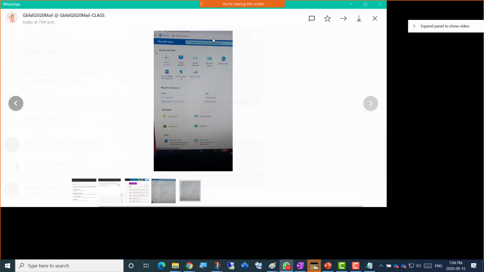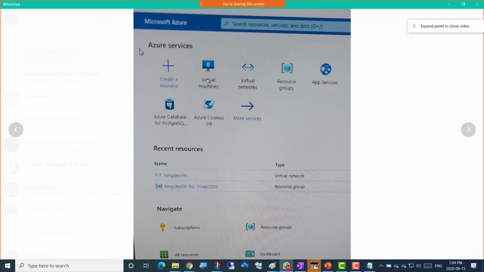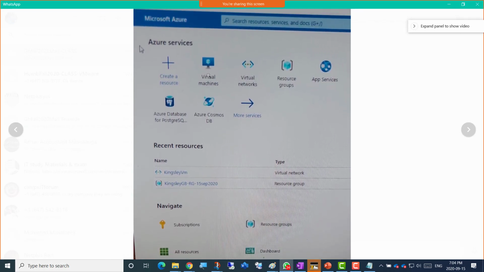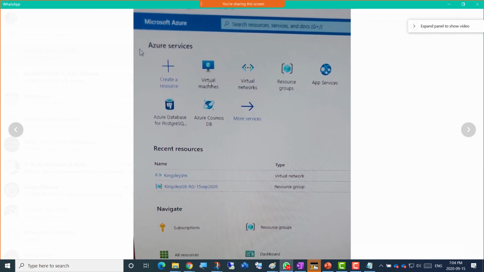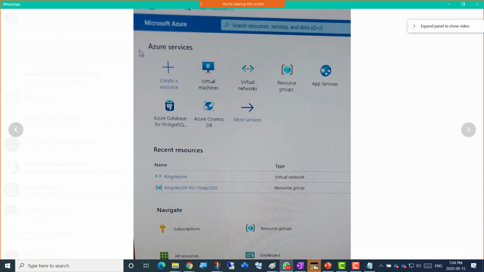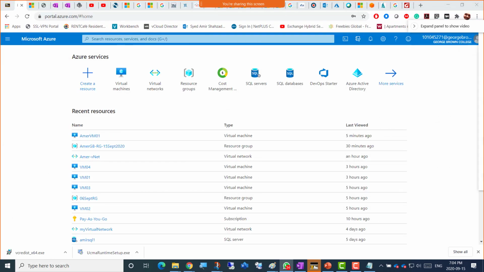Okay, if we see that picture, yeah, you got virtual machines. So can you click this one? Virtual machines, this one. So once you click this, you should see your virtual machine that you just created now. Oh, he didn't make the VM. Hey, did you click cancel at the end or? So if you click virtual machine, you don't see anything there, right? So not sure. It would show under recent resources.